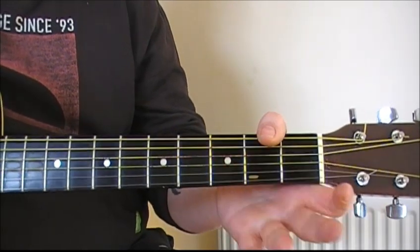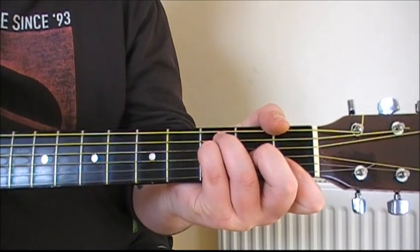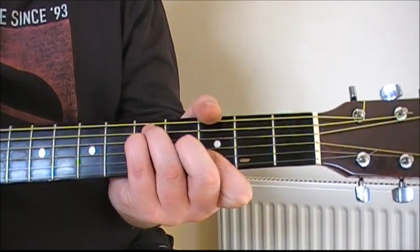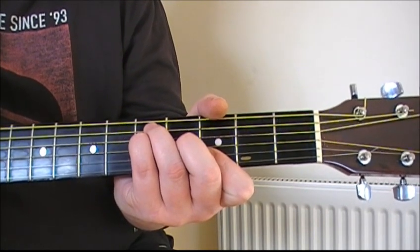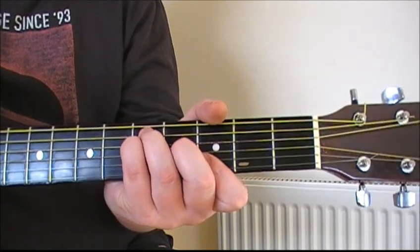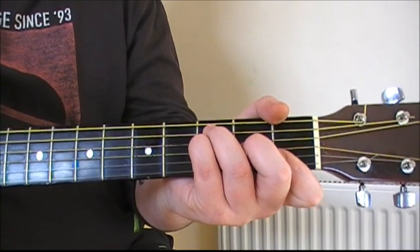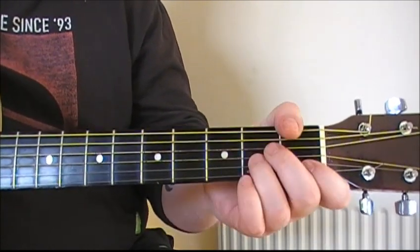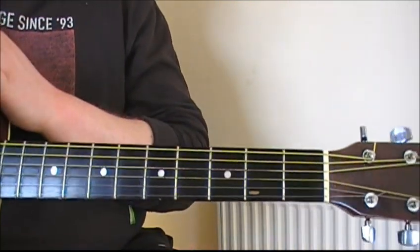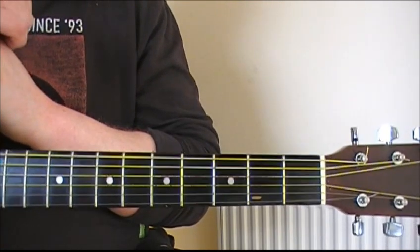And there is some little tricks that you can do with it, like when you're in the F chord. You can go pick, down, up, pick, down, up, pick, down, up, down, up. Then the last down, up, slide up to here. So you're on the F shape, but you're on the 5th fret to the 3rd fret with it. So you can go. And back to the A minor. But only do that if you're comfortable doing it, if you're able to do it. If you're not, just leave it and play it properly. Still going to sound the same. So it's still going to sound right like the song.